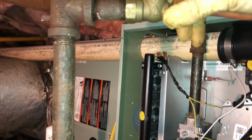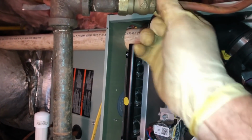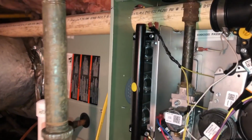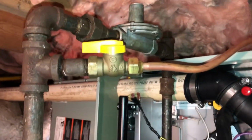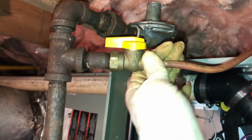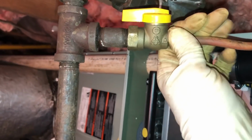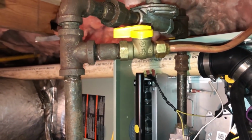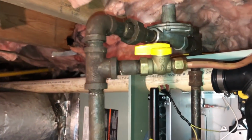And gas lines, I'll crank this by feel. No, I'm not going to put a torque wrench on this 3/8 flare. But I've done enough of these to know what it feels like when we're mashing it out, flattening it out, and flaring it and seating it, whatever you want to call it. So let's get this thing turned back on and soap everything again.